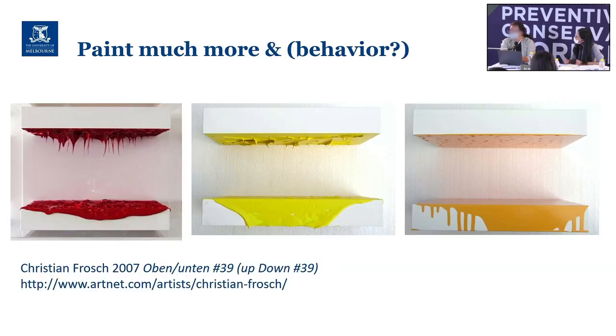So when choosing paint, they all have different behaviors, and here's an artwork from a French artist from 2007 where he's painted out different types of paint. As an artist, you might go to the hardware shop and buy latex paint. And this is latex paint. You can see how it's very drippy and it would set quicker than this one here, which is an artist's oil paint. So you can't expect your latex paint to behave the same as an artist's paint, because they have very different qualities.